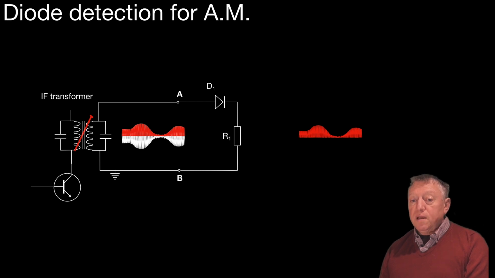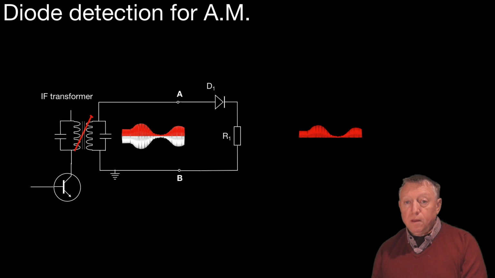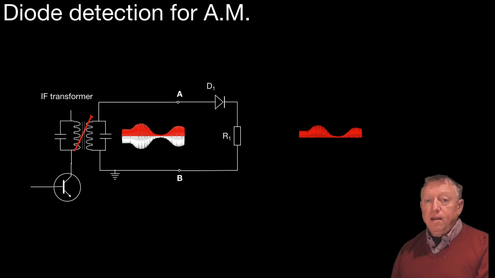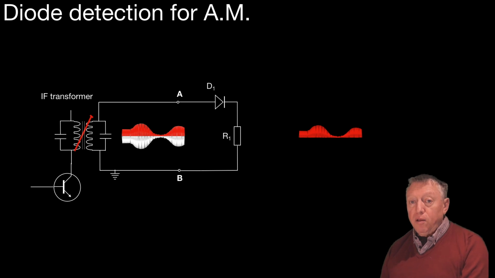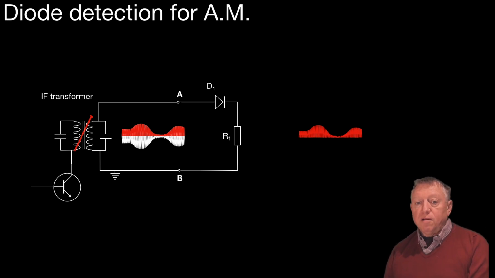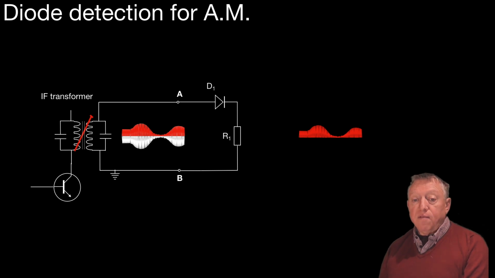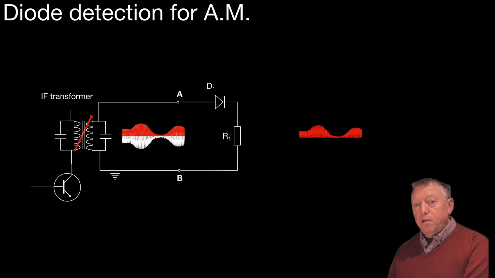But at this point we still have an envelope with a fundamental frequency of 470 kHz, and although it is still amplitude modulation, only the top half has got through. If we connected that to an amplifier, an audio amplifier or a speaker, we wouldn't get any meaningful results, because audio amplifiers have responses between 300 Hz and 3 kHz, not around 470 kHz. So we need further components to completely convert this to audio.